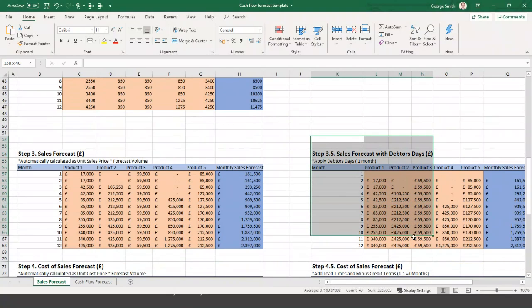Here's a really important part, and when I spoke about timing in the fundamentals, this might not be significant to your business, but you need to think about the difference between when you're invoicing and when you plan to sell something and when the cash is going to come into the business. So if you're in a B2B business selling commercially, you're probably giving your customers some sort of payment terms. Do you think those payment terms are going to be honoured exactly over the next 12 months? Or do you think maybe that on average it's going to take you 2 months to collect your debts in? If you think there's a significant difference between when you sell and invoice something and when you're going to collect it, then it's this one that should be driving your forecast.